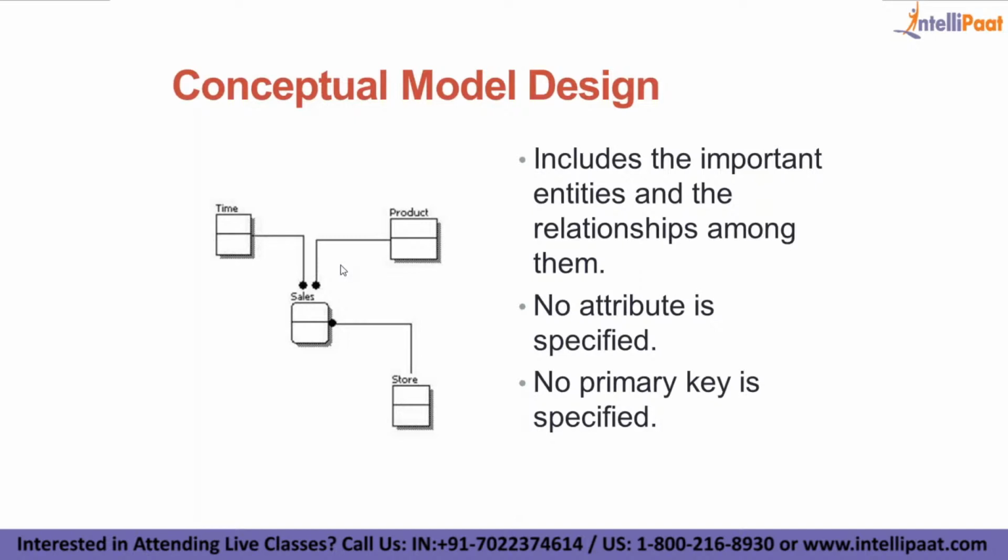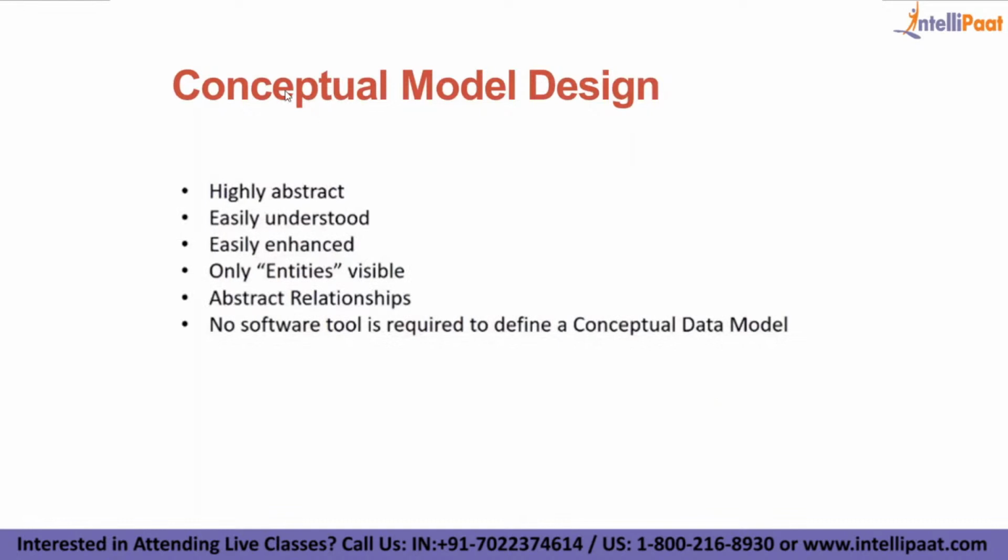So this is called a conceptual model. You can use a simple paper and pen to draw this, or you can use Paint, where you can just drag and drop. The conceptual data model is highly abstract, so you cannot have any column names. It will be easily understood, each and every model.